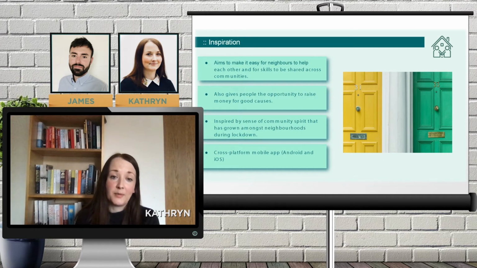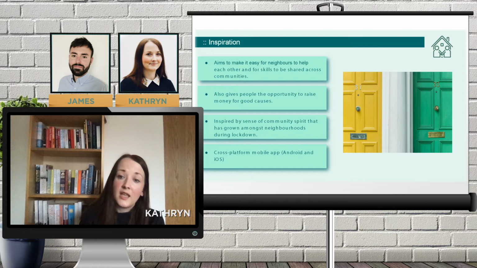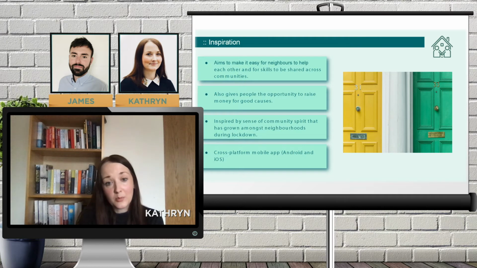We began our project with a simple brainstorming session where we talked about what features we would like to see on the app, and we used Xmind to build a mind map. We considered the perspectives of both the user posting a job and of those users volunteering to help, and we ensured we built out detailed user stories. We also established a clear minimum viable product to work towards and ensured that we focused on hitting that MVP in the initial few days of our project. I will now introduce Seb, who will demonstrate Favour for a Neighbour.